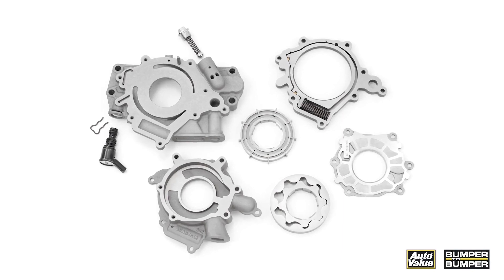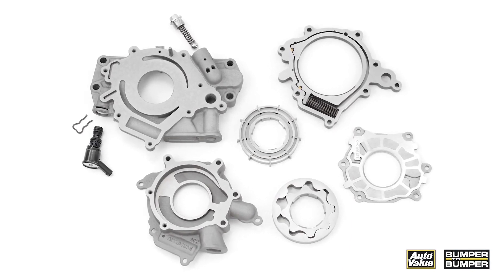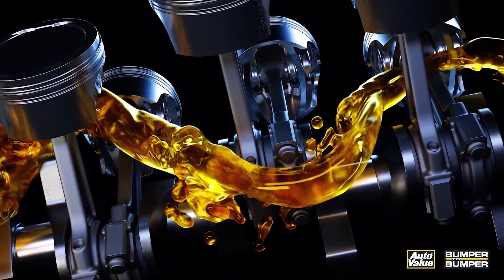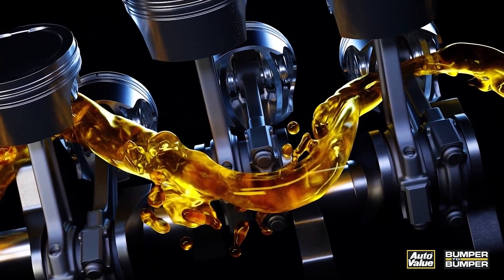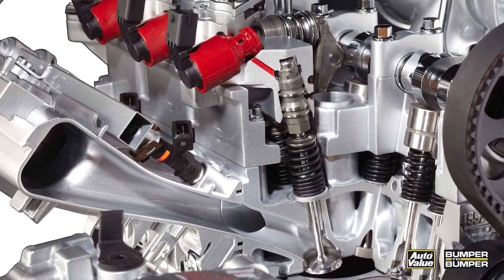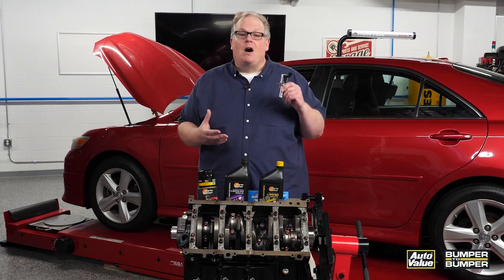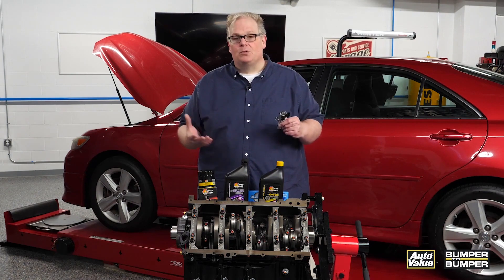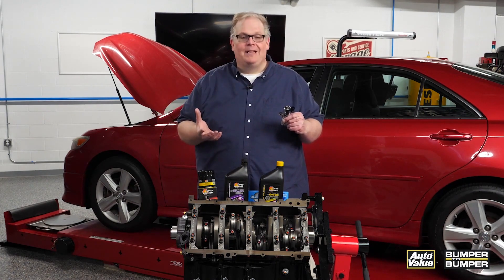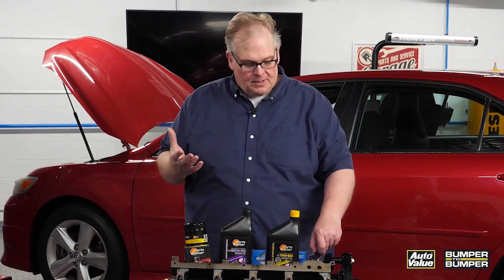In other words, you don't have a pump that's spinning at maximum pressure and then bleeding off that pressure with a pressure control valve. It is only pumping enough oil — and volume of oil — to make sure that the engine is being supplied properly. This is critical if you have an engine with a variable valve timing system. You've got oil control valves, and you may have one of these also on the oil pump itself. This way it can keep up with the volume by changing the geometry of the pump and not the pressure control valve.